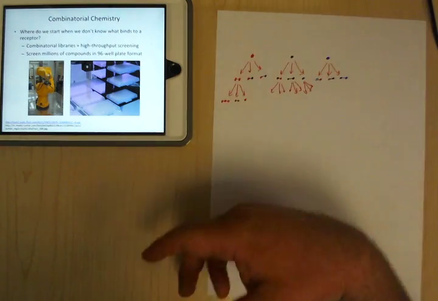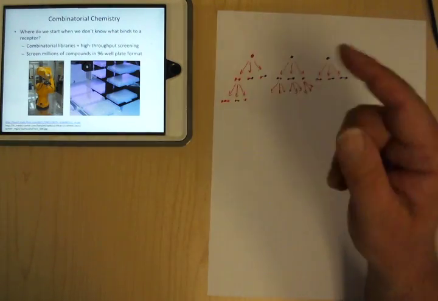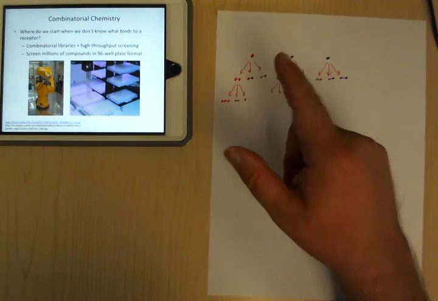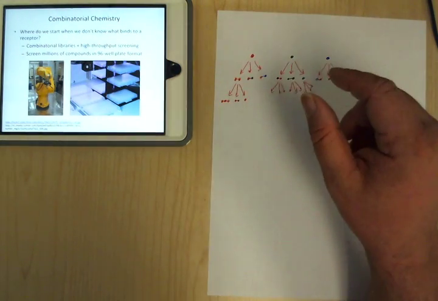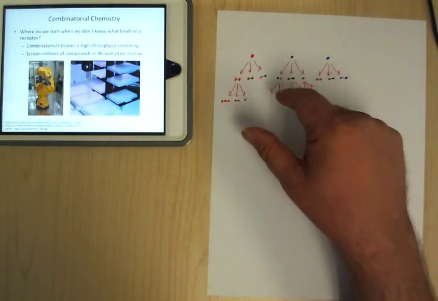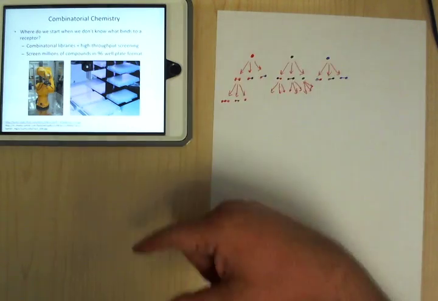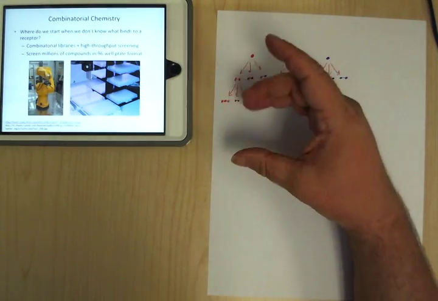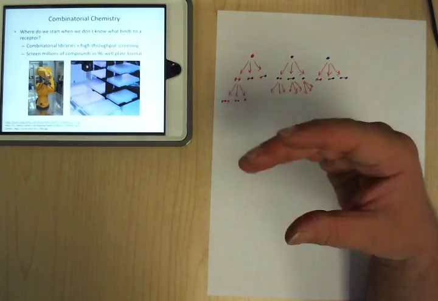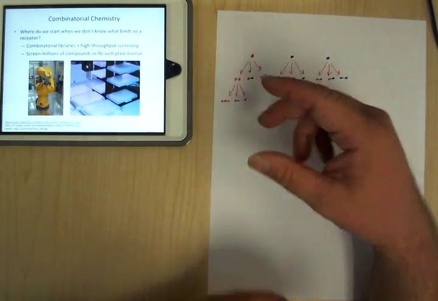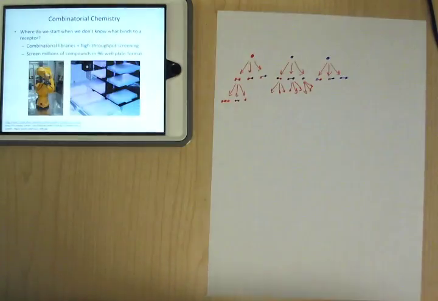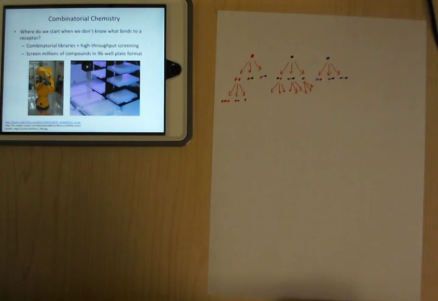From there you can get the beginnings of saying, oh, well, this well on plate 4, well, I don't know, D8, gave a compound, and so you go and look at it and say, oh, that's the structure. I know what the structure of that compound is. That seems to work pretty well, and so then you can start building off of that compound. It worked. I don't know if it worked well.